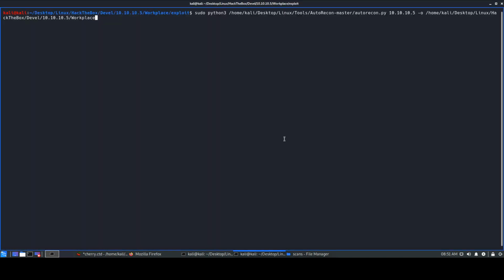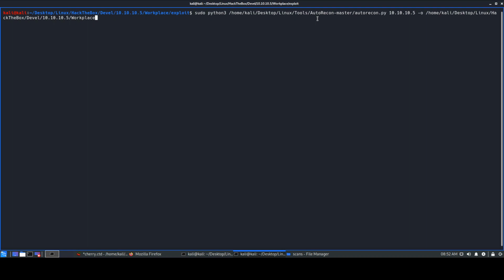So first thing, what I always do is I run an AutoRecon scan. AutoRecon is basically an nmap tool, well, not exactly an nmap tool, but it runs an nmap scan first, finds open ports and services, and does additional scans on them and gives you the results. And it has a nice structured directory as well.